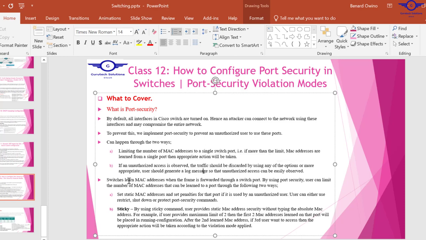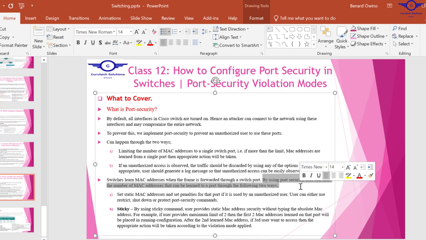Switches learn MAC addresses when a frame is forwarded through a switch port. By using port security, a user can limit the number of MAC addresses that can be learned on a port in these ways.